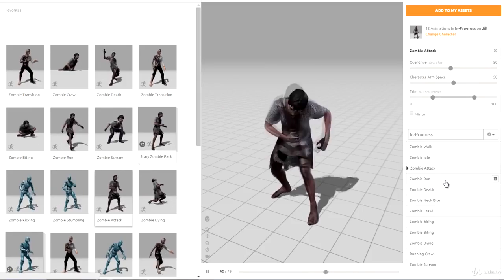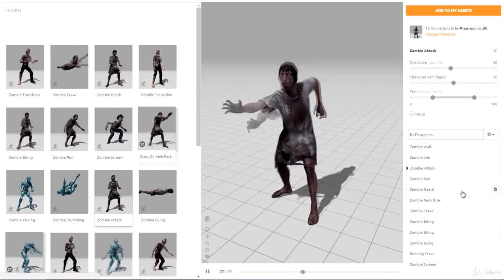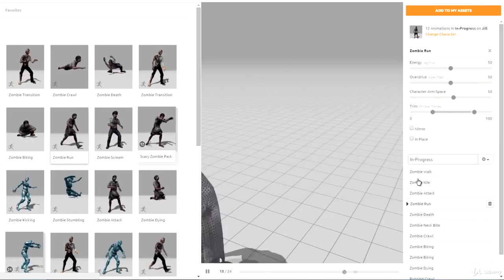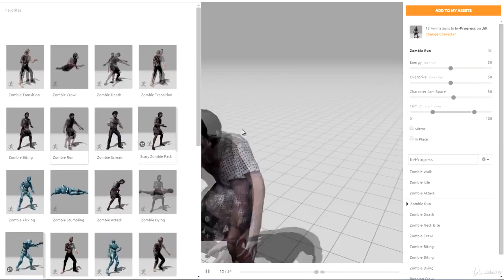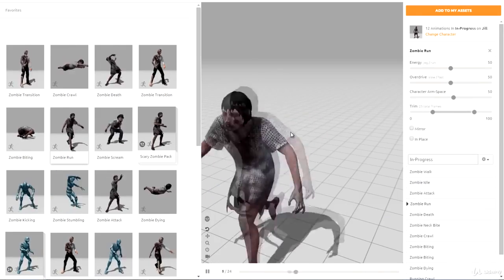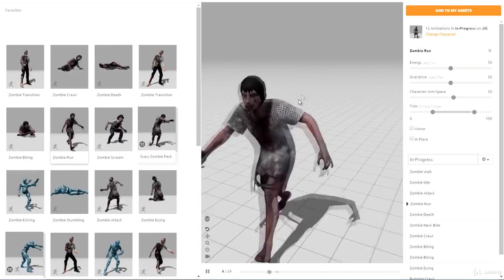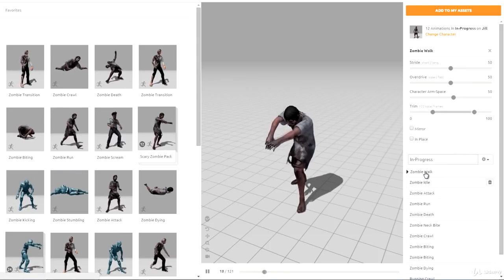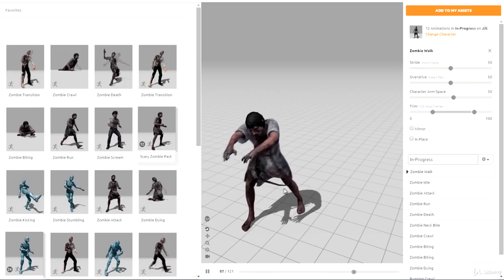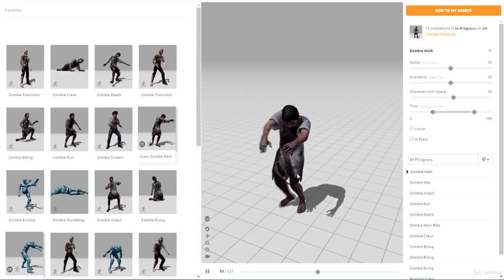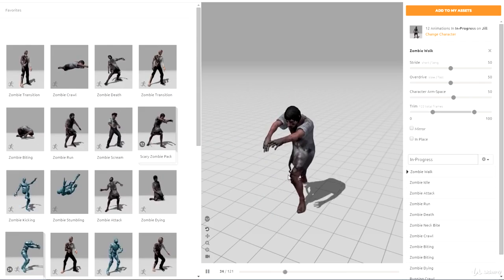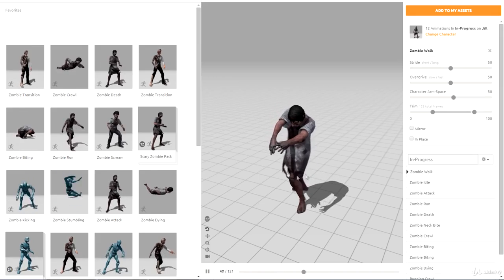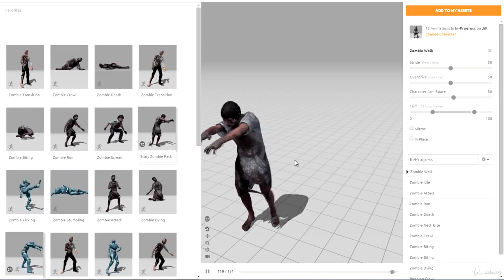Another thing you might want to be aware of is if I find the running animation, there it is, you'll see that the zombie kind of runs off the screen, and that's because these animations have root motion in them. This is exactly what we want. And you'll notice how if I choose Zombie Walk, you have a classic example here of what I was talking about earlier on. Imagine this animation being played out as an in-place animation and trying to come up with some constant speed that would move this character without making it look like it was sliding along the floor.